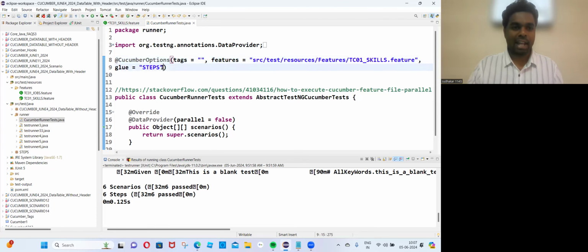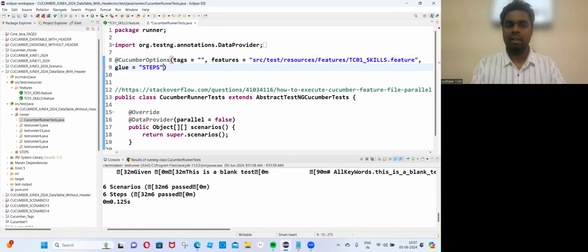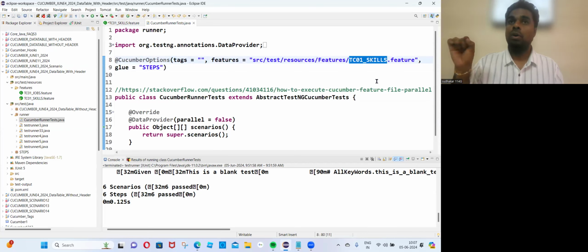In that case, you can write it like this: tags is equal to, at the rate smoke, something like this. I will tell you the syntax part. So tags is equal to the tag name you specify, so that while running your runner class file, only that particular group of scenarios will be executed from that feature file.